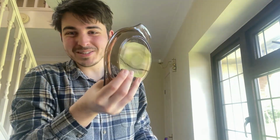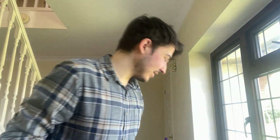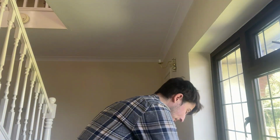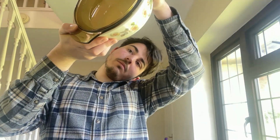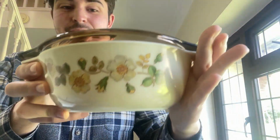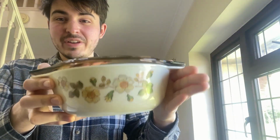And then the last stuff is fill a bag. It was again pretty meh today. Just grabbed bread and butter stuff. And by bread and butter, you could probably run through the list in your head of what I've grabbed. Pyrex lid, about 7 to 10. Pyrex pie dish, about £10 usually. Pyrex M&S Autumn Leaves with the correct lid, I believe, the smoke glass. That goes for, I think, 10.